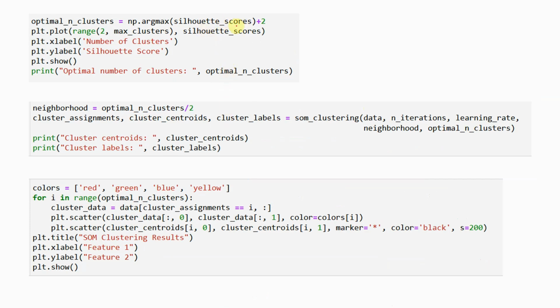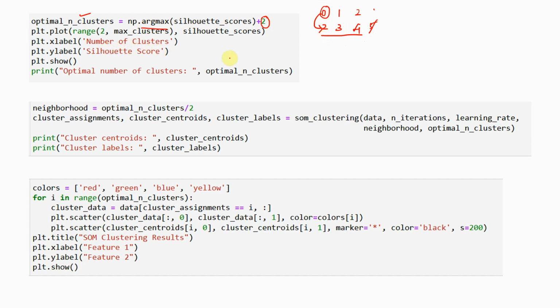So from the Silhouette score, we will identify the best optimal number of clusters. The Silhouette score with the maximum value will be considered as the optimal number. So why have we added 2 here? Since the Silhouette score is an array which considers the values from 0, 1, 2 and 3. Because if you run with 2, 3, 4, 5, the 5 will not be considered. So it is running only 2, 3, 4. So this 0 index is equivalent to the number of clusters 2. So that's why, for the index value it returns, we have added 2. This corresponds to the number of clusters 2.